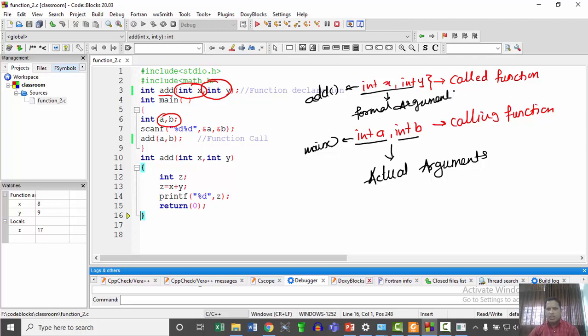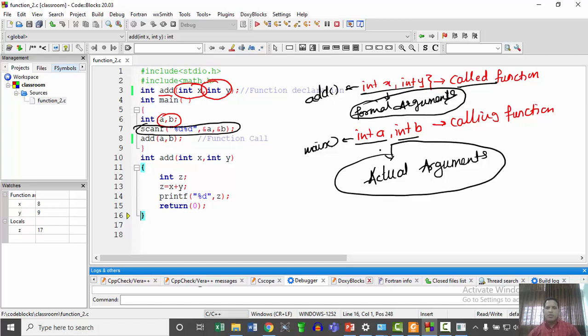In short, the variables which are declared in the called function or used by the called function are called formal arguments, whereas the variables which are used in the calling function, or to which we are directly assigning values, are called actual arguments. So this is one of the most important concepts present in functions.